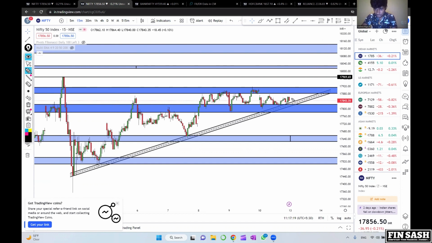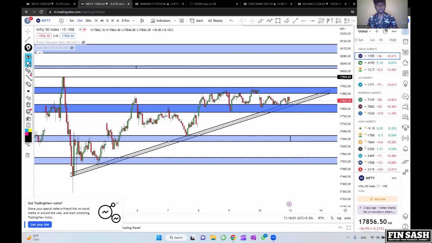So if Nifty breaks out this trend line and this level, and gives me a retest and then gives me a bearish candle, I'll be then taking the trade up here, and this would be my first target, and this would be my second target. I will not be taking it the moment there's a bearish candle here. I'll be waiting for a retest, because looking at the global sentiment and some FII DII data, which I'll be showing you, the market looks bullish, so I wouldn't be taking up a bearish trade unless there's a retest.